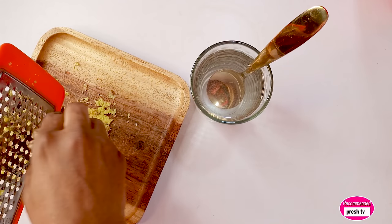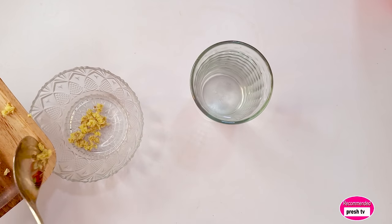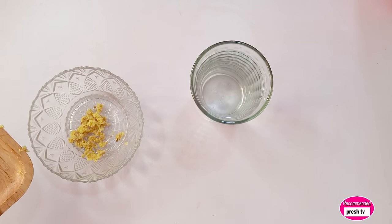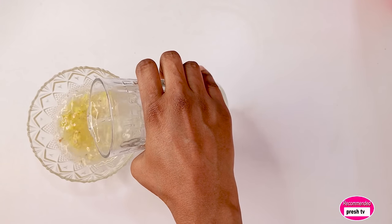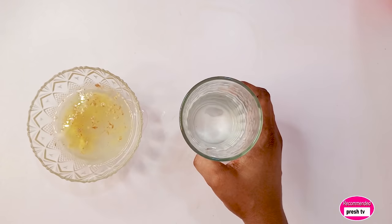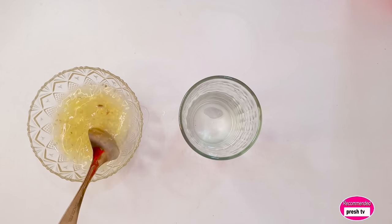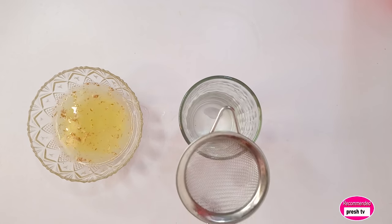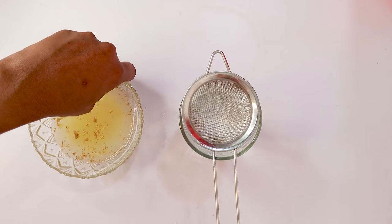I'll grab a bowl, a small bowl. Remember that you don't have to brush, no brushing. This is so good for your enamel. It's not going to damage it. Pour the water from the glass cup into the bowl. Then you stir. You get a strainer to strain this.